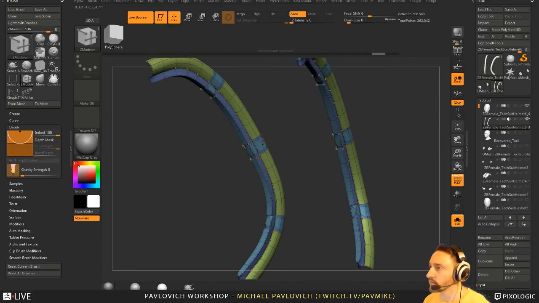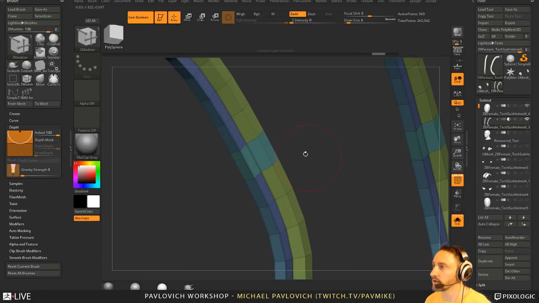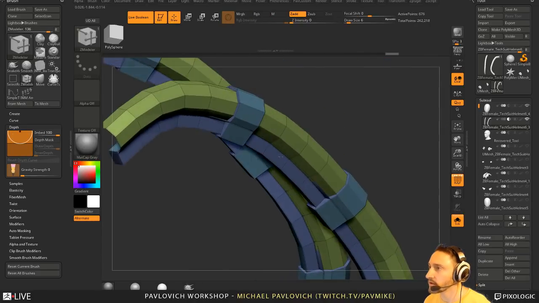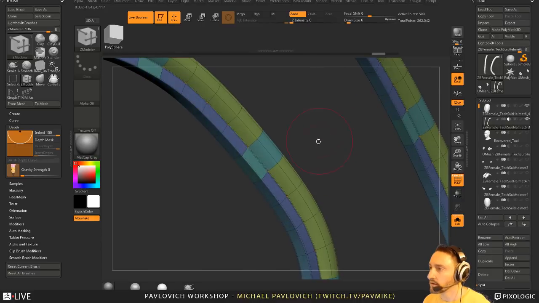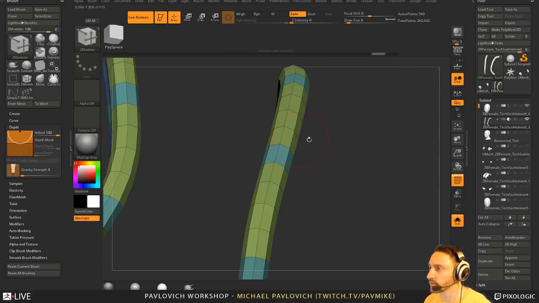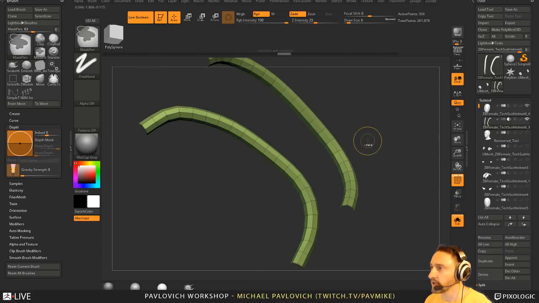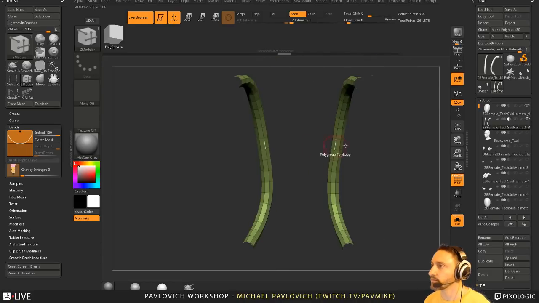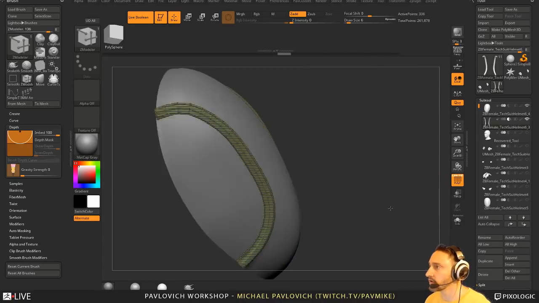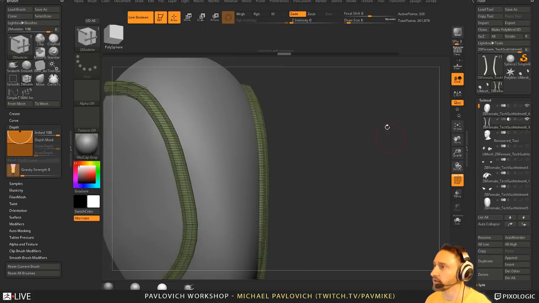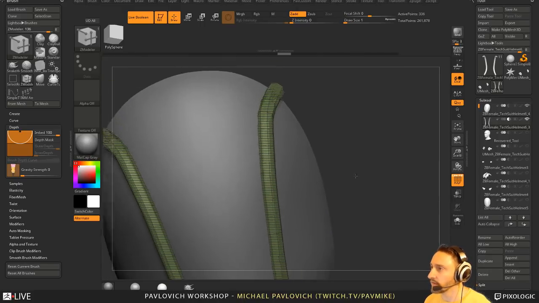Man, that's doing something. Oh, you know what? Let's do Shift D. Let's see what's going on here. For some reason, when I extruded those out, it's got some weird back faces in there. But anyways, what I wanted to do on that anyway is not go so deep on that one cut.